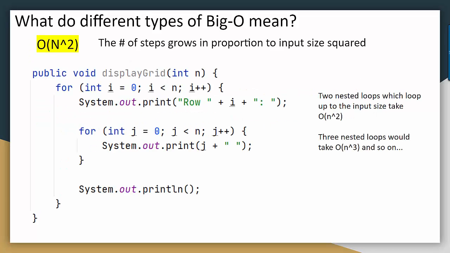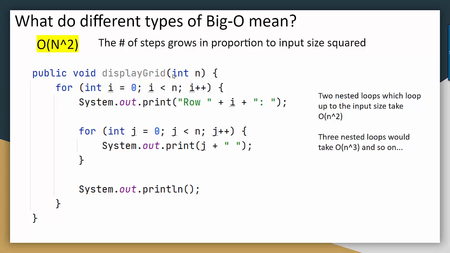Big O of n squared is an algorithm where the number of time steps grows in proportion to the input size squared, or rather it grows no faster than that. So this is usually representative of code that has nested loops, where each loop visits the entire size of the input. So I thought I'd give you an example that doesn't involve arrays here. We've just got a single integer n. But notice that as n is getting larger, the number of loops is increasing. And so that's what makes it the size of the input.